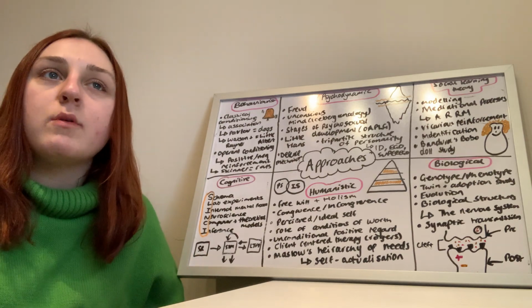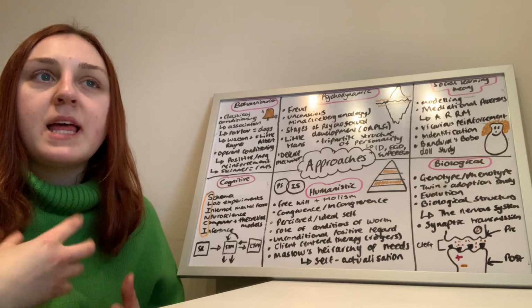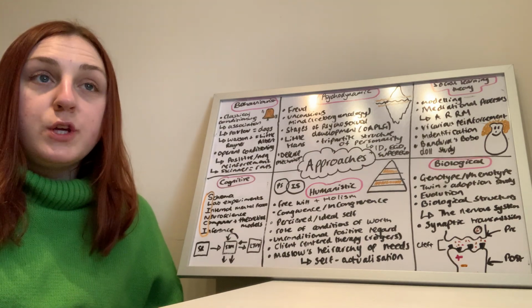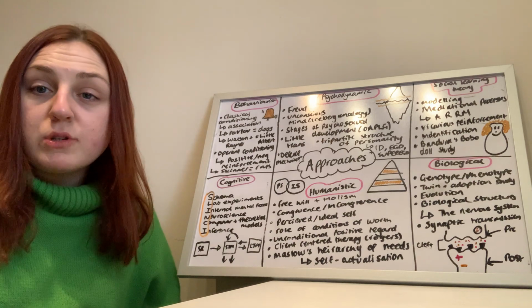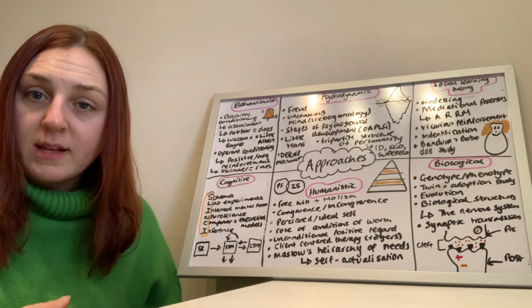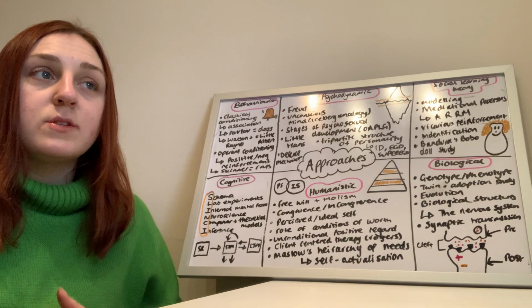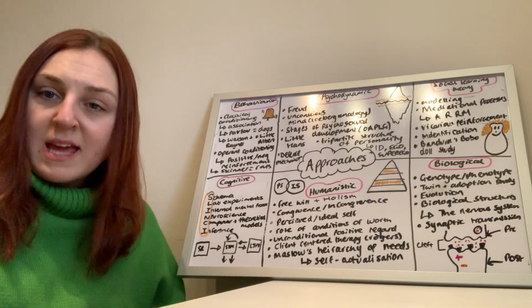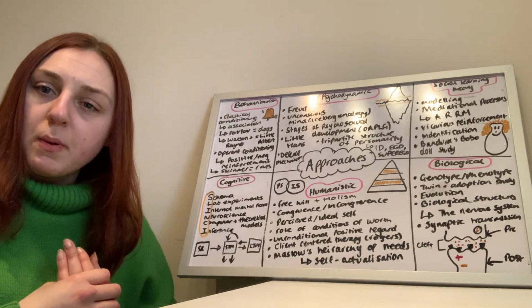So an example I always like to use is, let's imagine you've got a sibling who got really good grades in school. You might think your parents will only be proud of you if you achieve those same grades. Or if your sibling did something which disappointed your parents, you might think, I can't do the same thing because I won't get love and support in return.